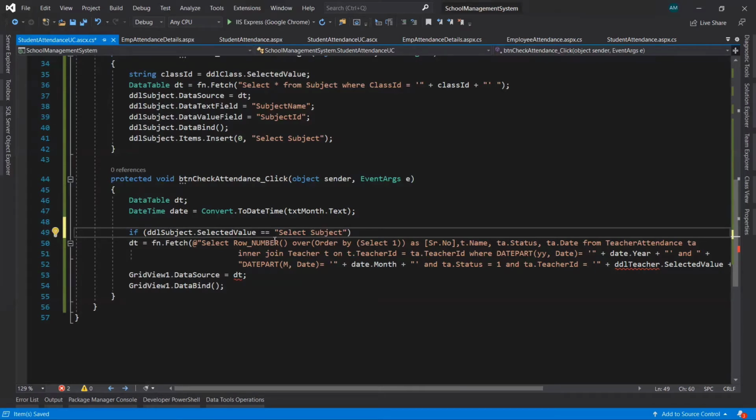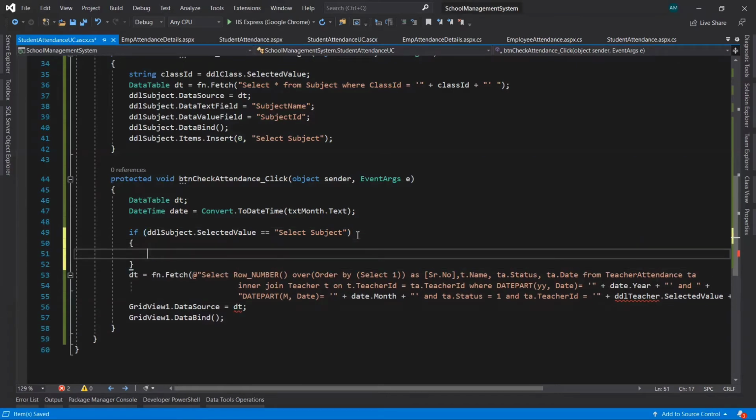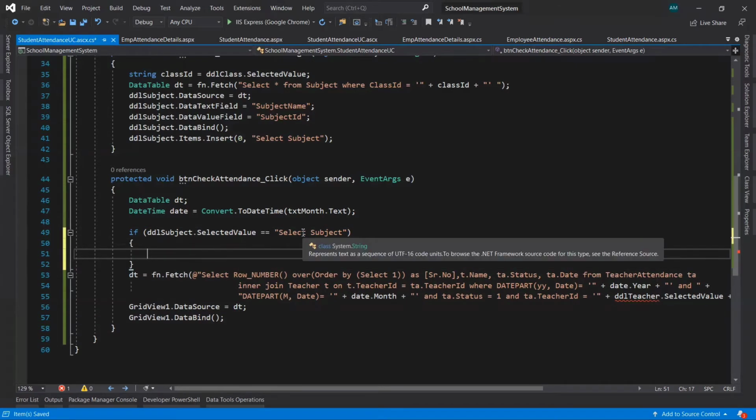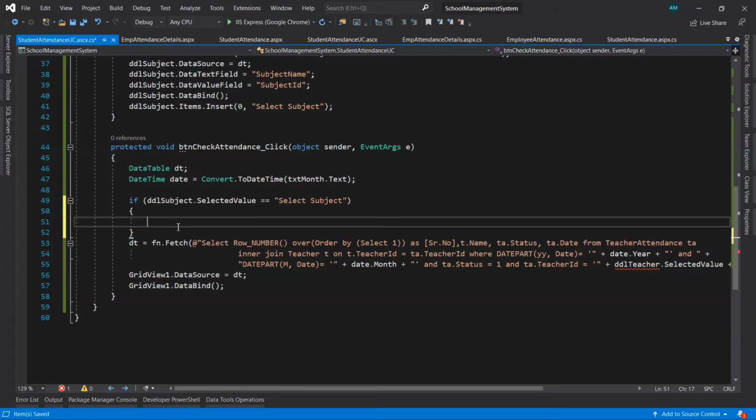If it didn't select anything, then by default select subject is selected, right? So if it is this one, it means there is no value selected for the subject.